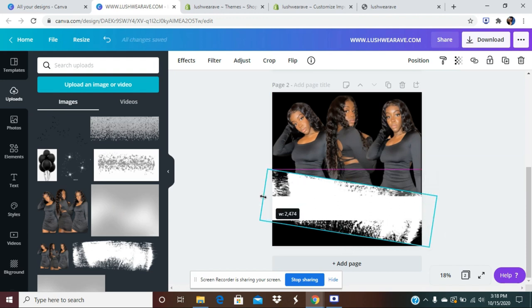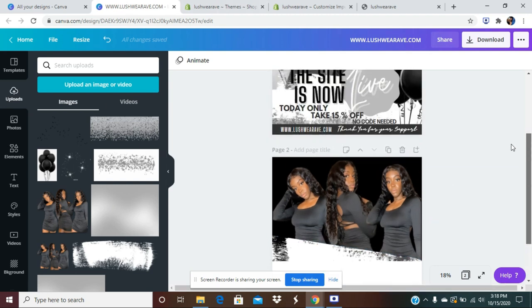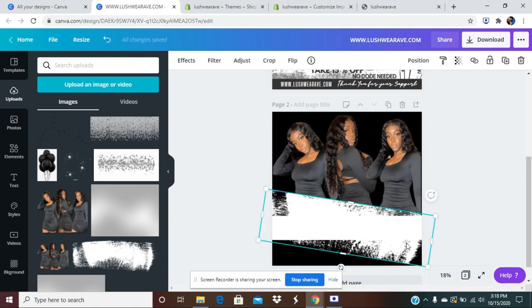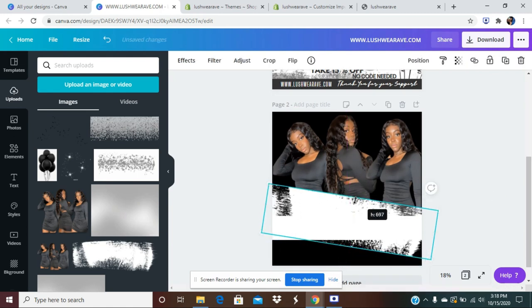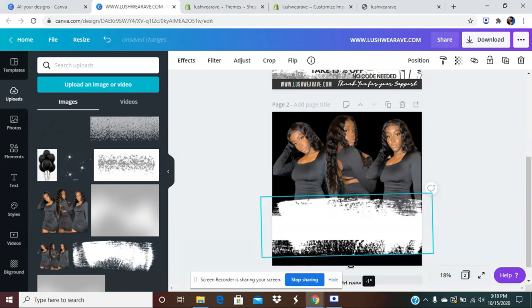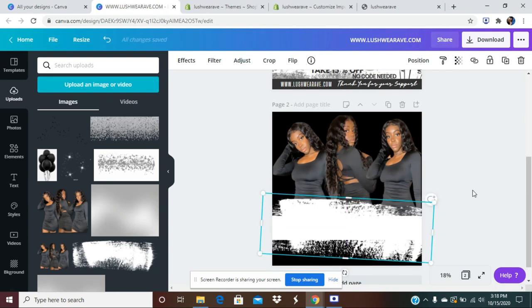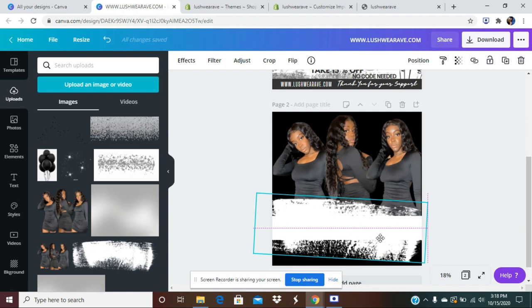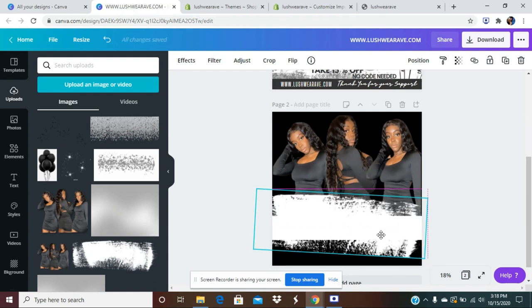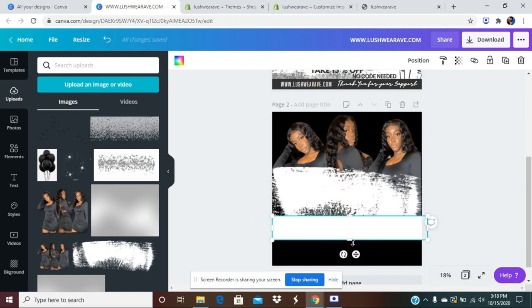All right, so as you can see, I'm using this grunge white vector, and just to let you all know, I get all my vectors from Google. Again, I had all of that in my last video that I thought I was recording, but for some reason, it didn't go through. But again, I just use Google. I type in something like grunge effect, diamonds, whatever it is I'm looking for.